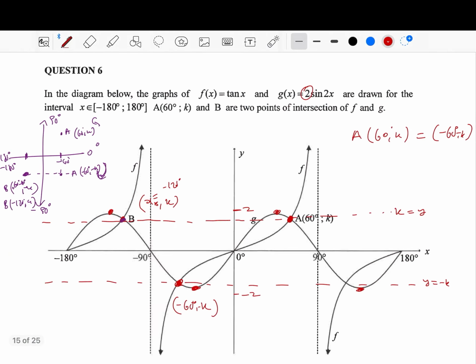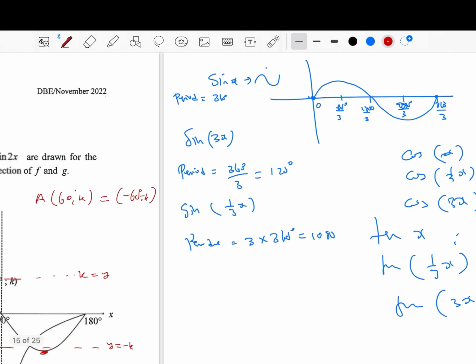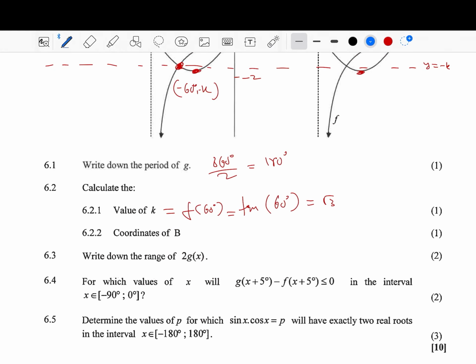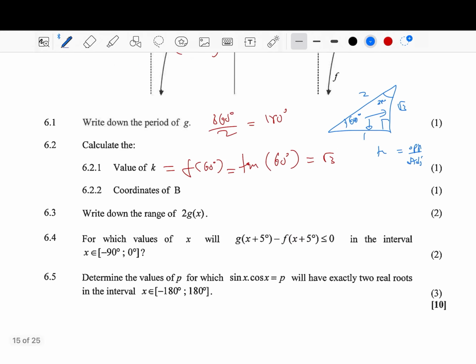I'm tempted to tell you how you would do it without a calculator. I do want you to know. This is square root of 3, this is 2. That's what you'll use, and we know that tan is opposite over adjacent, and we're looking at 60. So the opposite side is square root of 3, and the adjacent side is 1. So it's going to be square root of 3 over 1, which is just square root of 3. That's how we use it. Do it without a calculator.